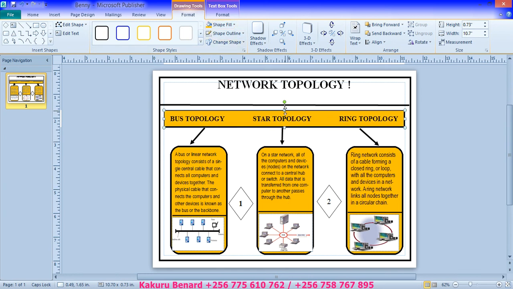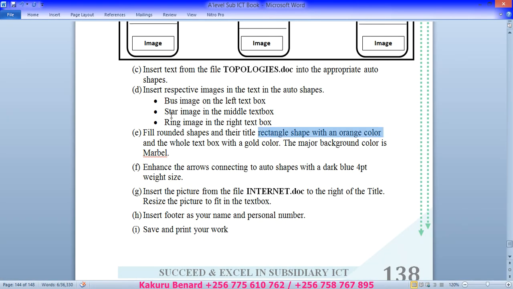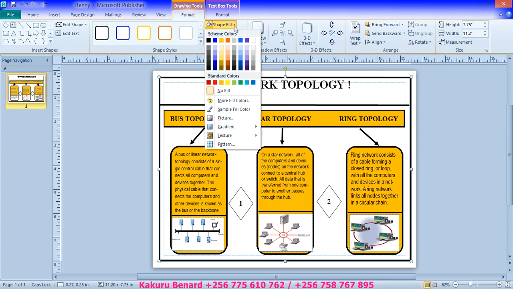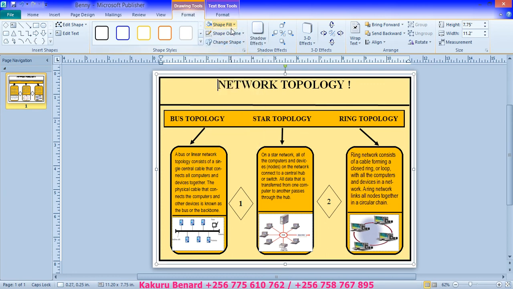After filling them with that color, what next? And the whole text box with a gold color. So here, this entire text box, we also need to go to format, fill with a gold color. Around here we have gold colors. You can choose a different one. For example, if I choose that, it is gold.